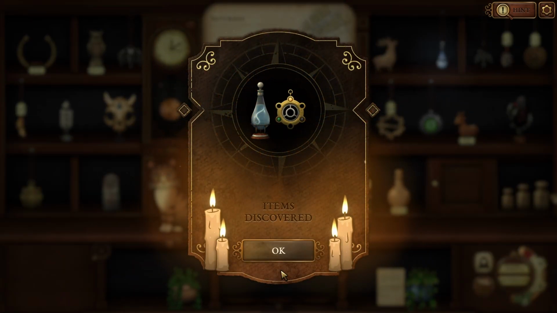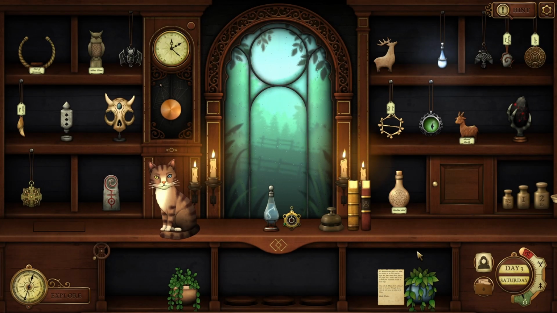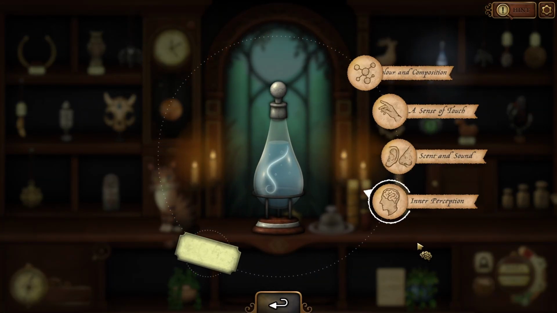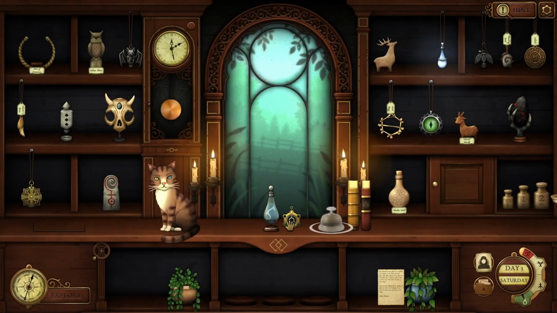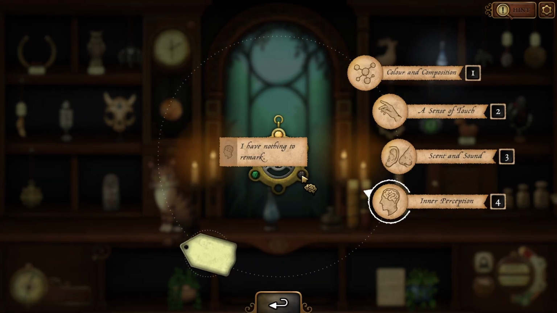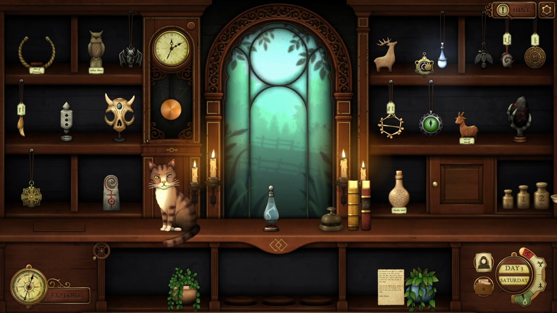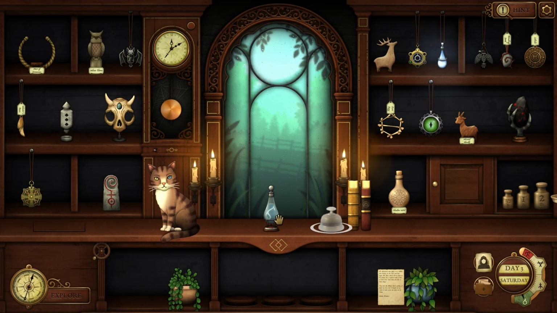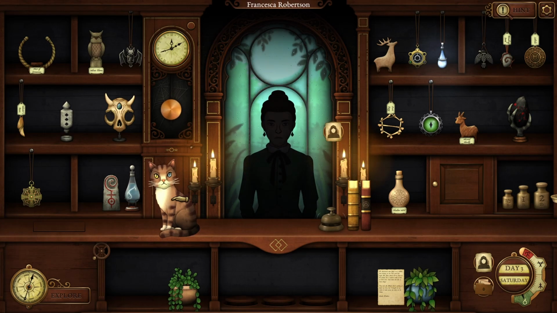Oh, we've got 2 items. Very cool. Let's see, what is this? It seems to make the hairs on the back of my neck stand up. Don't like that. Ooh, it looks like we're missing something here. Maybe. Let's put you up here, and then we'll put you right here. Okay. Start with our first customer of the day. Sorry, buddy.